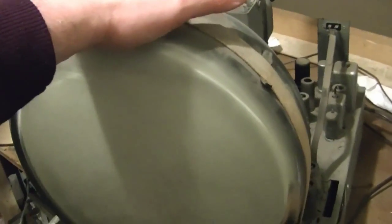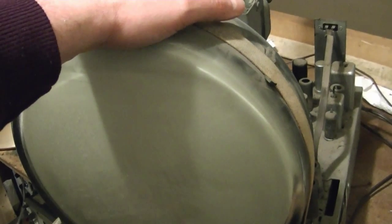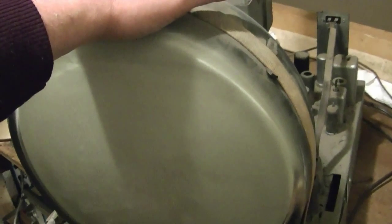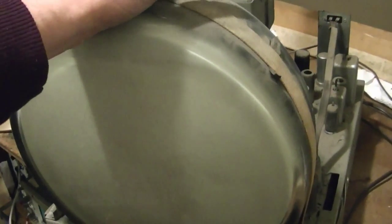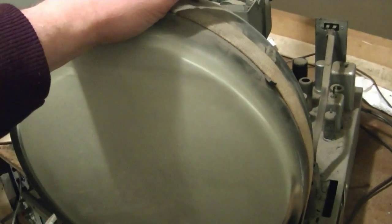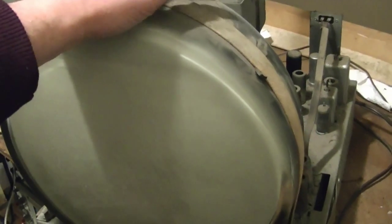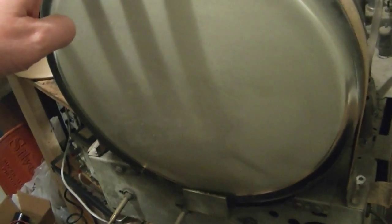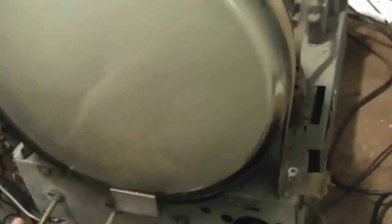The Admiral combos are pretty self-contained in that the radio and phonograph have their own power supplies and everything. The phonograph just runs right off the AC line, and it plugs into I think the radio or possibly the lower chassis amp. And the radio is self-contained as well, so there should be no problem running this with just the TV. It's a 12-inch set, unlike most of mine, which are 10-inch sets. So this, I think, will be very, very similar to the Admiral 24C16 I did.